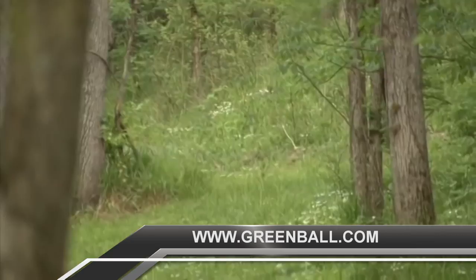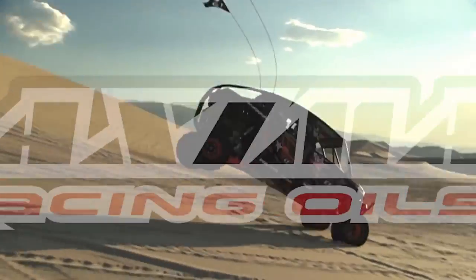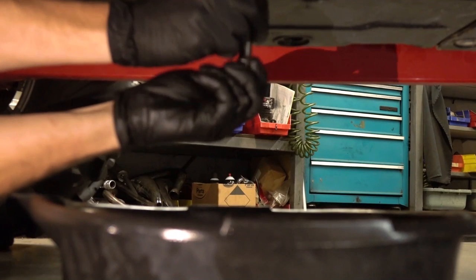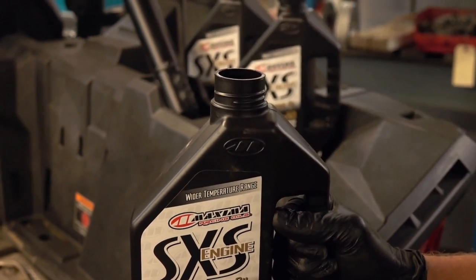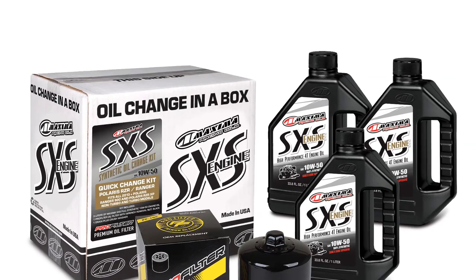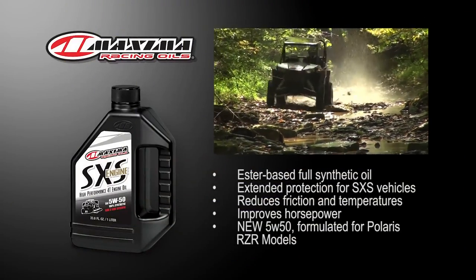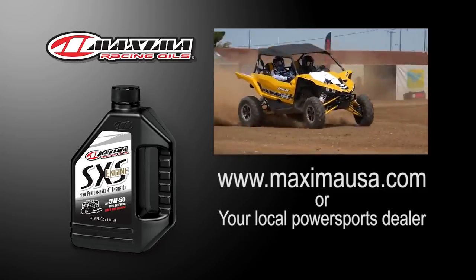Visit greenball.com for more info and contact your local dealer for pricing. Maxima introduces their oil change in a box. Keeping your side-by-side's engine and oil filter clean will help ensure a longer engine life while maximizing horsepower. Maxima is making this task easier for Ranger and Razor XP Turbo and non-turbo owners with their oil change in a box. The kit includes all products necessary to complete an oil change: engine oil, filter oil, and a drain plug crush washer. Maxima side-by-side full synthetic engine oil is an ester-fortified four-stroke engine oil specifically formulated for side-by-side engines. Profilter premium spin-on oil filters feature an Emplate technology, a structural paper design allowing for a larger filtration area and a greater capacity to hold contaminants. This meets or exceeds all manufacturer specifications and will not void the warranty. The kit retails for $51.99 with more models to be added soon. Visit MaximaUSA.com to order.